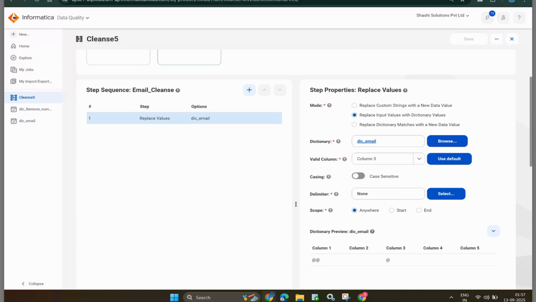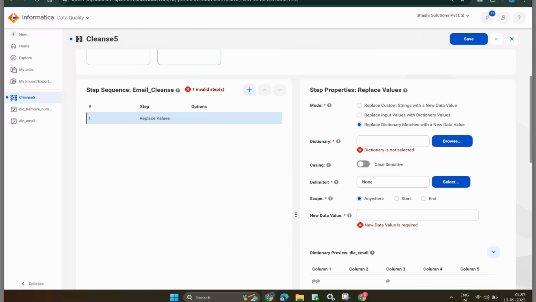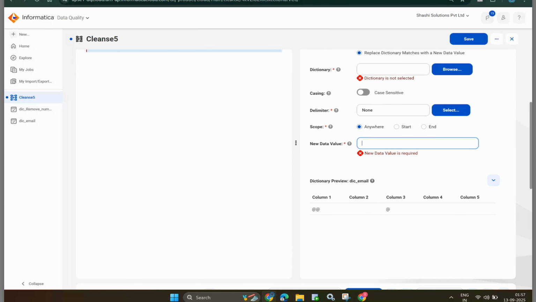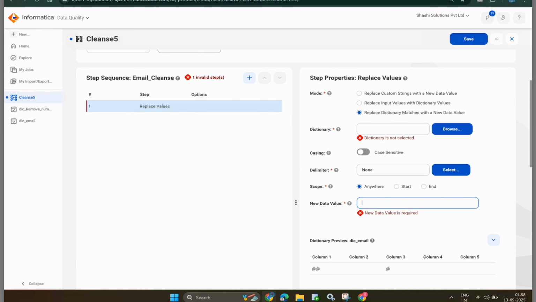So this option I have chosen: if you select the dictionary, you just need to give the new data value. It is going to replace all those invalid values with just this one value, and it will treat all the different values from the dictionary as invalid values.